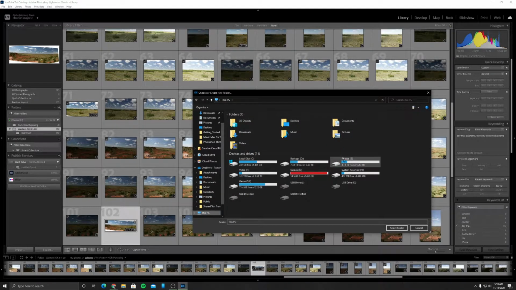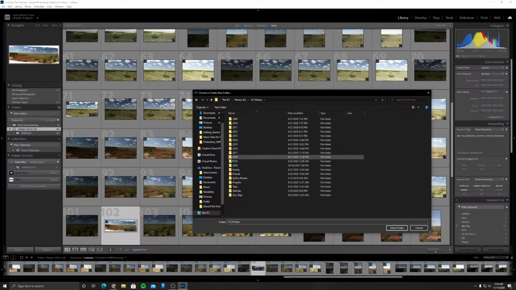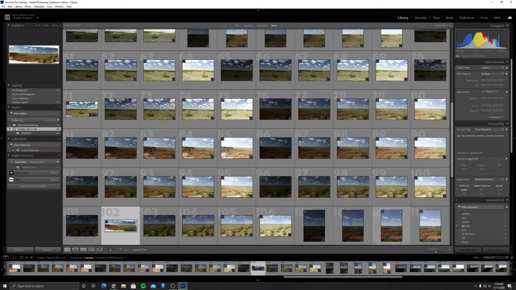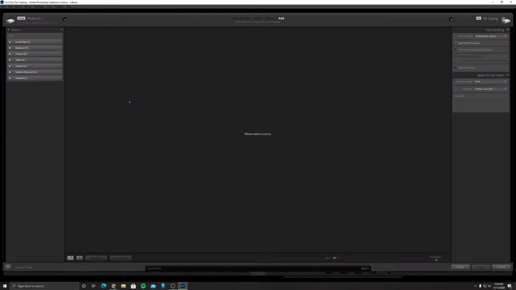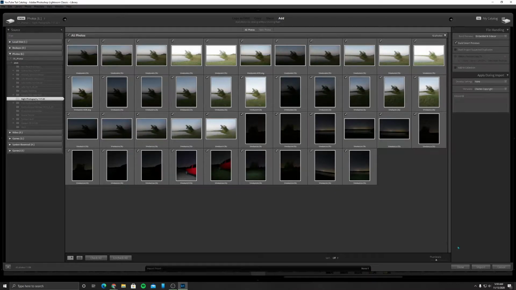So what we're going to do is come down to my photos here, and we'll do 2020, and we'll do night photography. This was pretty cool. So we'll add this folder, and this is going to import because it's not actually in my catalog. So it has to import the info around these photos to the catalog. I don't need to build smart previews because these have already been added to my personal catalog. We're going to do the metadata Charles copyright, which just adds my name to the copyright in the metadata. It doesn't really do anything else.